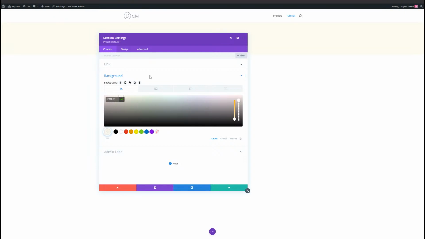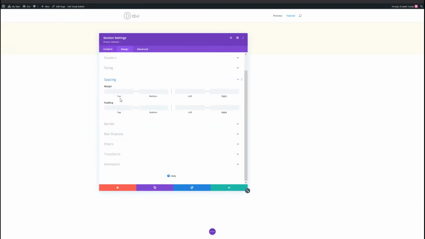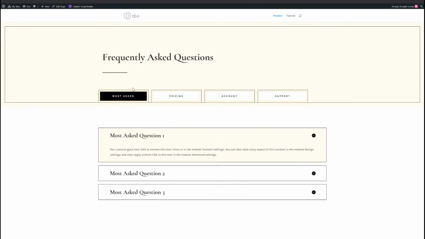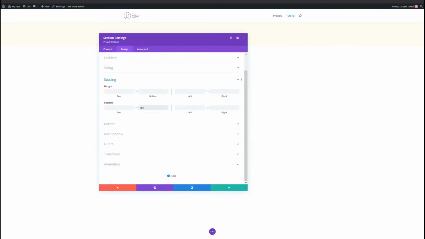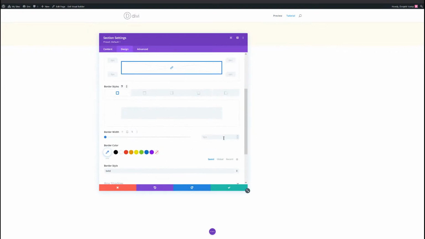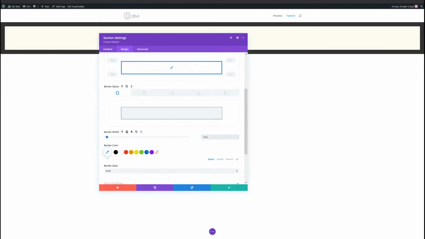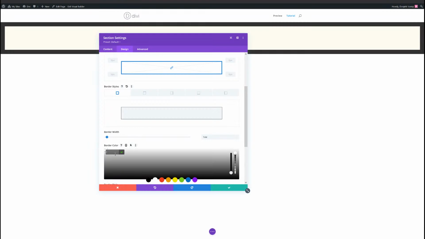All right. So next we're going to go to the spacing settings, and we're going to remove the default bottom padding of our section by adding 0 pixels. This will remove this bottom section padding and will allow this row over here to touch the bottom of our section later on in the tutorial. We're also going to go to the border settings, and we'll use 1 VW for the border width, which equals viewport width for those that aren't familiar with VW.